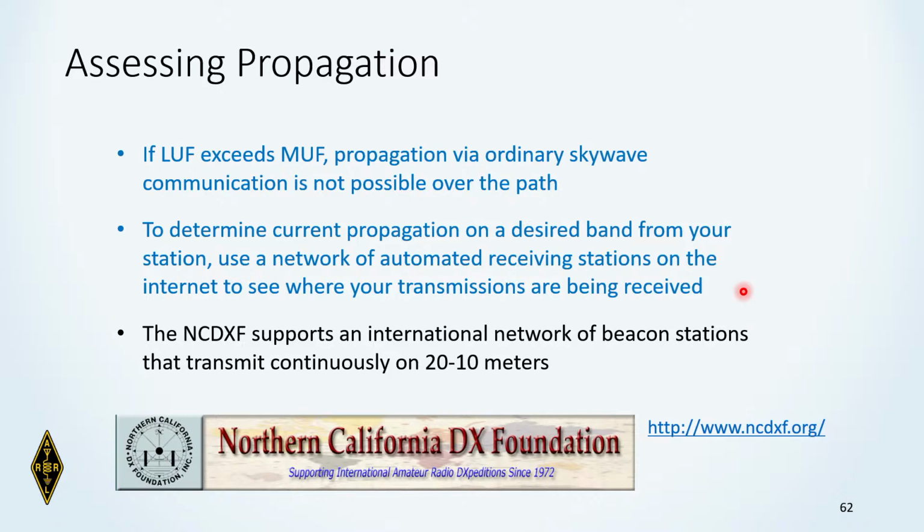What the reverse beacon network is, it's stations all over the world that are listening to CW and PSK31 and FT8 signals, and they will report the signal strength from any of those modes onto a database. So you can operate CW for an hour, let's say, like during a 1-hour contest, and then when you're done, go over to the reverse beacon network and see where you were heard any place in the world.